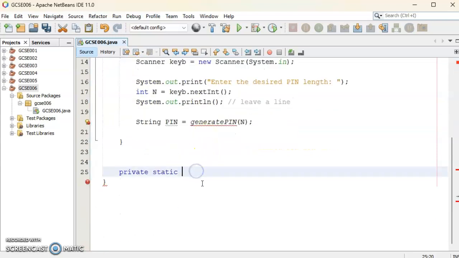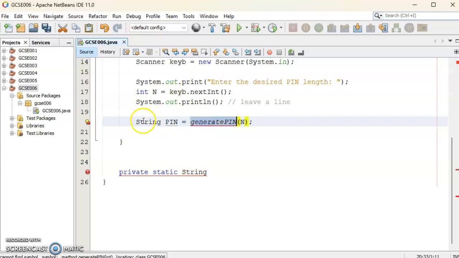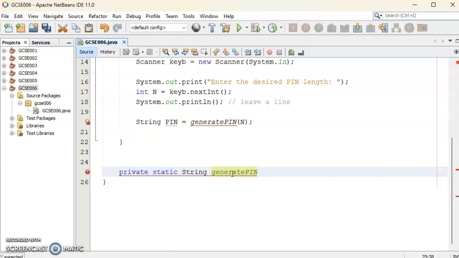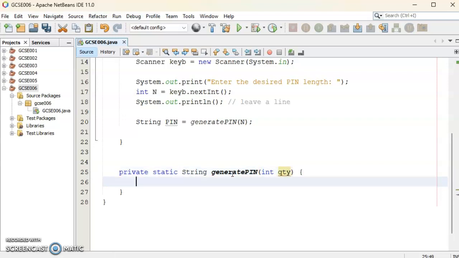Again, let's not go there. So this function returns a string because it needs to provide a suitable value for the variable called pin. It's going to receive an integer value, and that is going to be the quantity of digits.